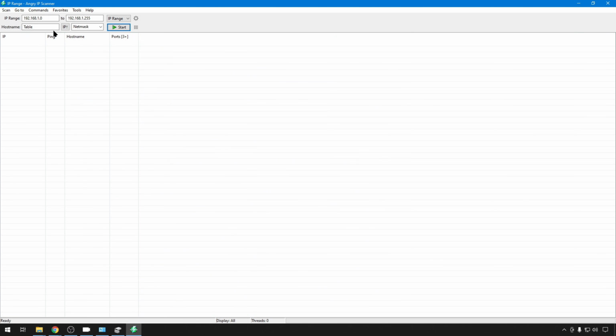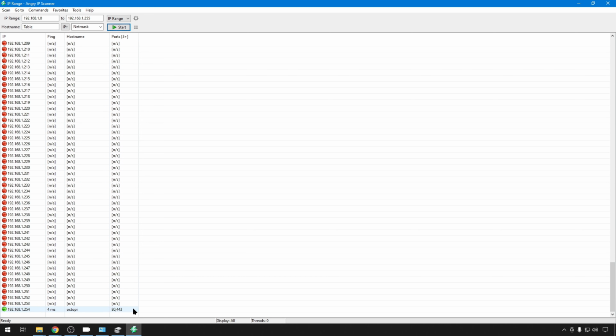And to just try to help you out even more, if you have Angry IP Scanner, put in your IP range. A lot of times it's 192.168.1.0 to 255, and then just start a scan. Look down through the list after the scan is complete. It should know that it's called Octopi. It's got port 80 and 443 open. Those are the HTTP and HTTPS ports. And that's the IP. So then you can use that IP if the .local address isn't working. Hopefully one of these methods will help you out.